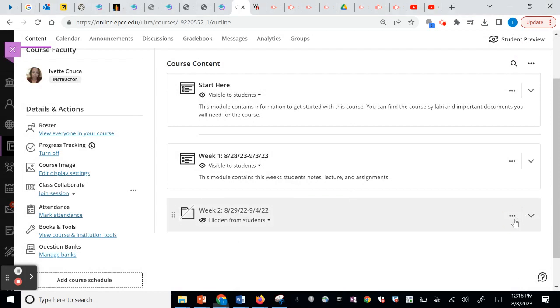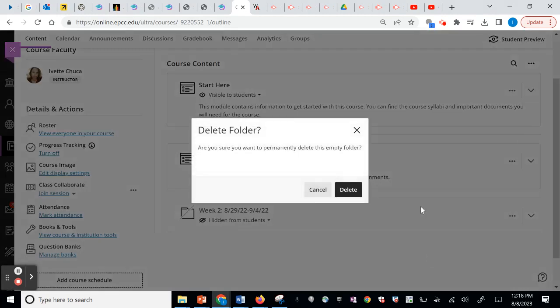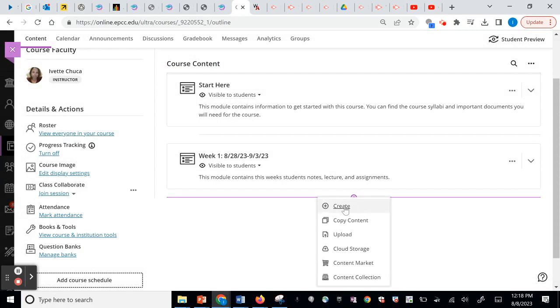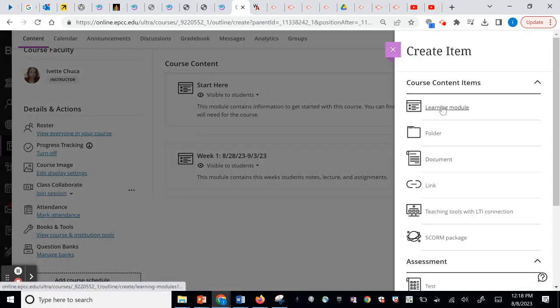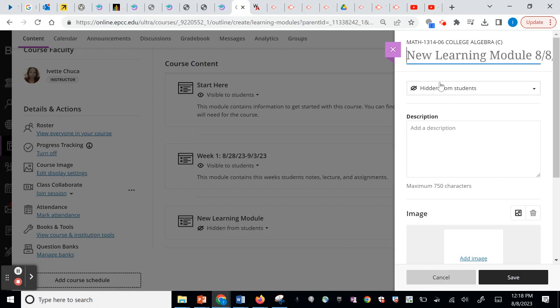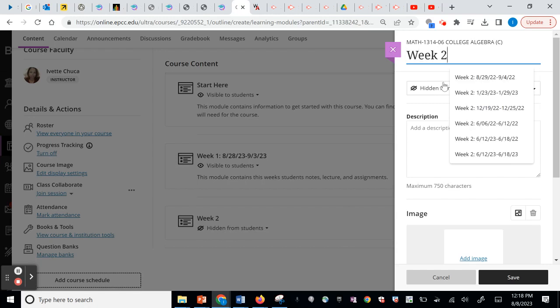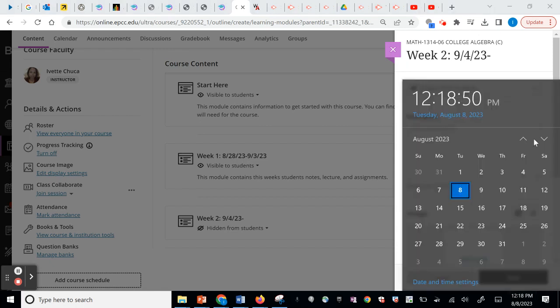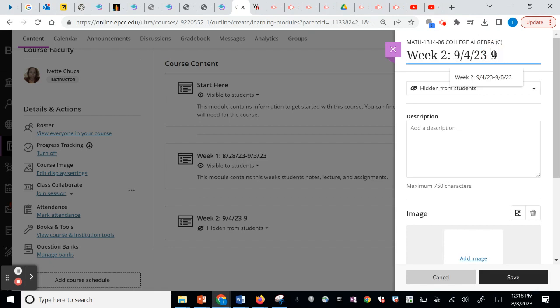But let's say you want it to be in learning modules. Then we would click the plus sign, create, a learning module. I'm going to call this week 2, and it's from 9/4/23 to 9/10/23. We can add a description.